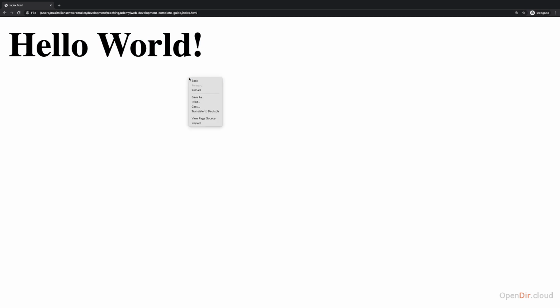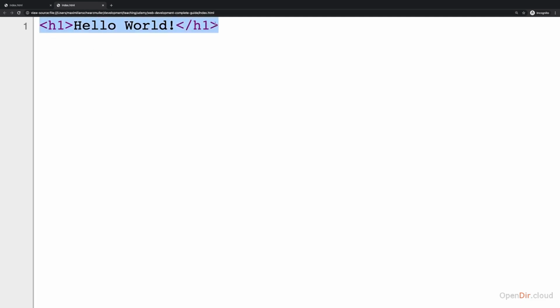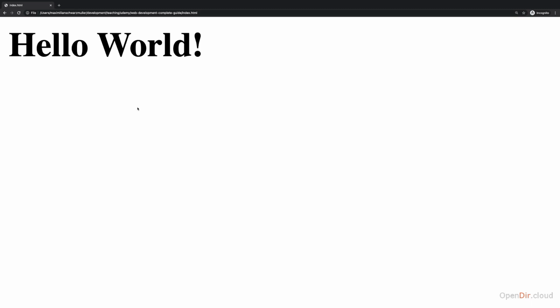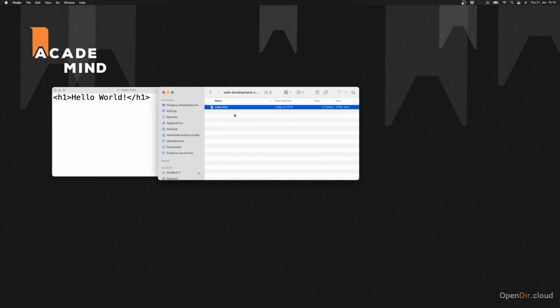And if we right-click into the browser here, we can view the page source, so the source code the browser evaluated for bringing this to the screen. And here we see this HTML code which we wrote. And that's our first very basic website. If we wanted to, we could now take this HTML file, upload it on some rented server, and see it out there in the web. Now, we might not want to do that because the use of this website is kind of limited, I would argue, but still, it's our first website and therefore an important first step.